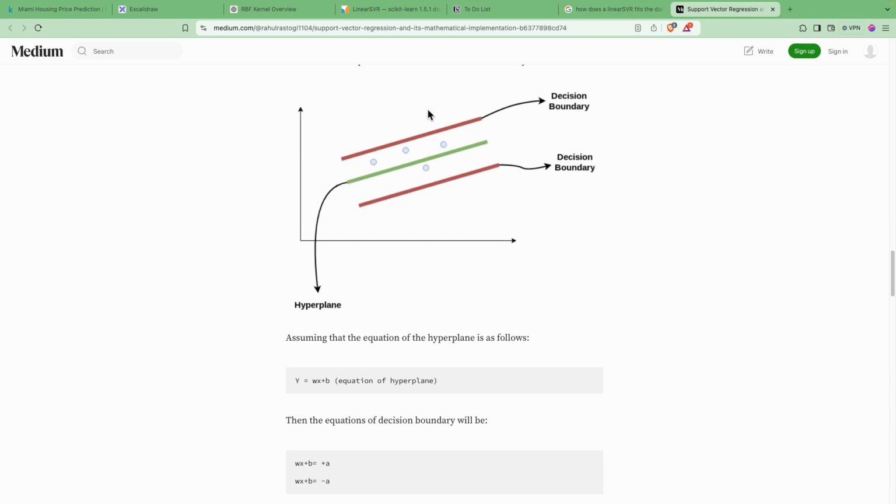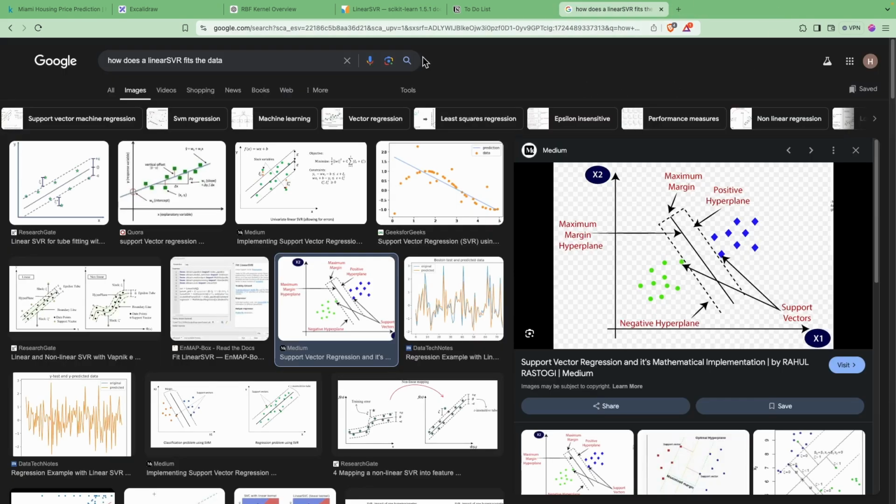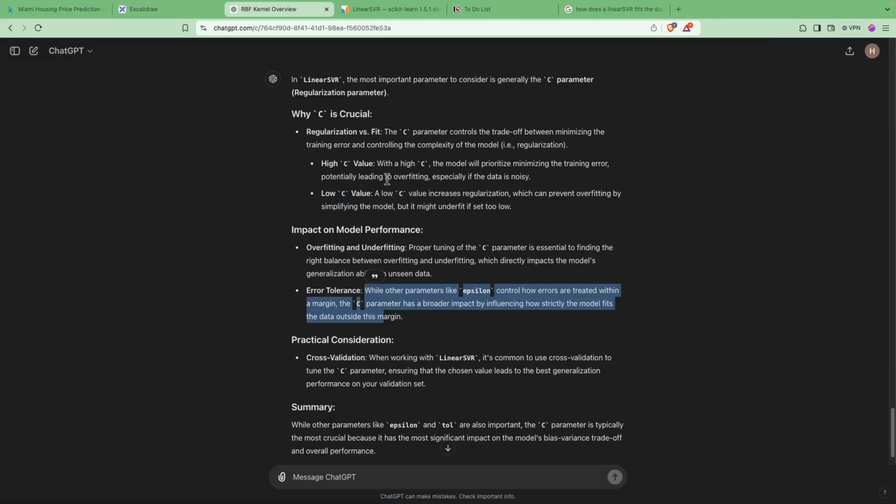The meaning is to decide a boundary at a distance from the original hyperplane, as we are going to take those points that are within the decision boundary. There are a lot of things we have to read that can help us understand this well.